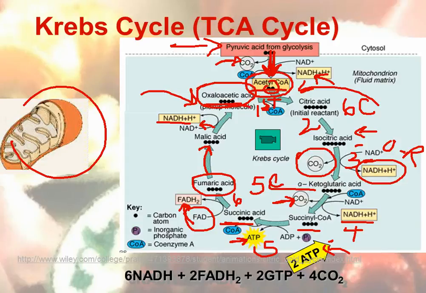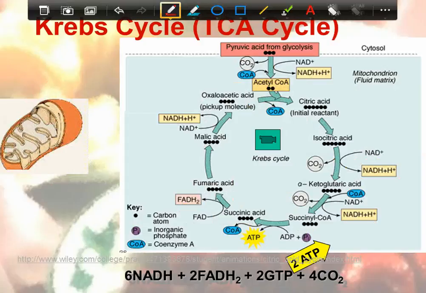We're back to oxaloacetic acid at the end of the cycle. Cycle goes around again. Okay, now, why does it go around again? Remember, during glycolysis, when we split glucose, we ended up with 2 pyruvic acids. So, here's pyruvic acid number 1, goes through the cycle, making all these things all the way around. Then, the second pyruvic acid, number 2, does the same thing. Everything is doubled here because you have 2 pyruvic acids doing this.